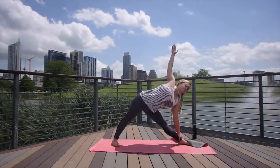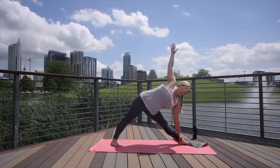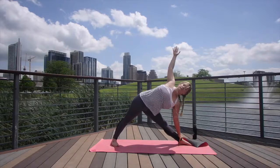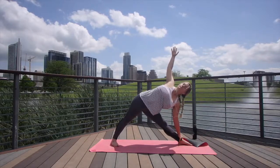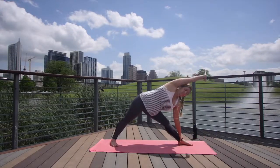Then ears draw forward. Just like in chair, can you draw your front ribs back in towards your spine? But find this little twist as you open your heart towards the sky. Take your right arm overhead towards the front of the room.